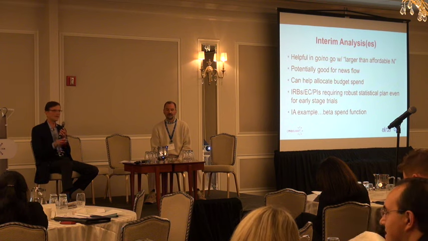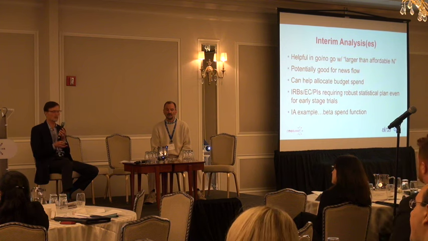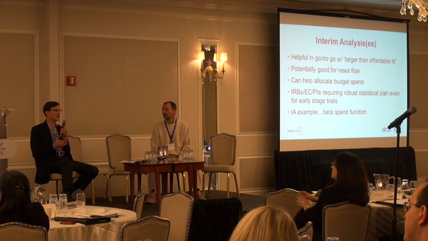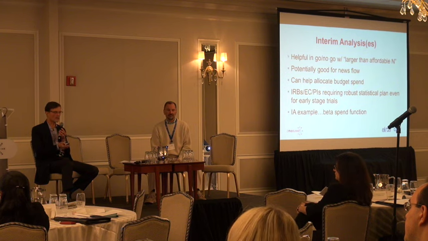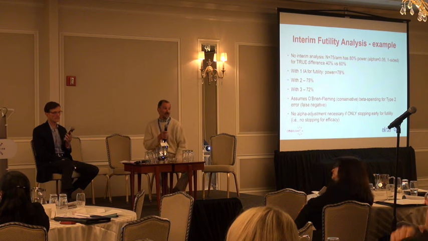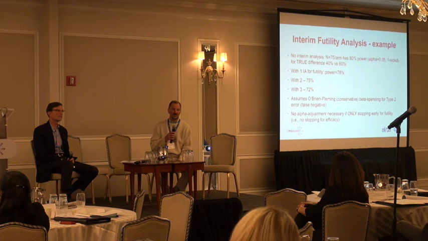So I think, as Jim and I talked about, there are several different ways to skin the cat here, but we'll talk about one, which is called the beta spend function. And I think you can see that you can have your cake and eat it too, but it comes with a little bit of a cost. And that involves putting interim analysis for futility in. You don't take any alpha penalty when you look at the data at interim analyses for futility.